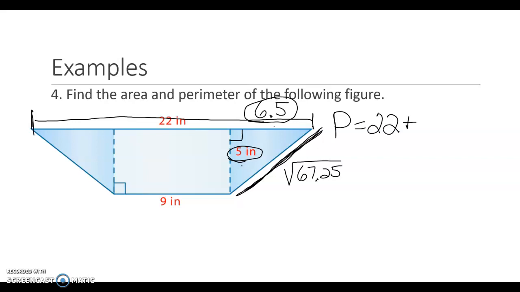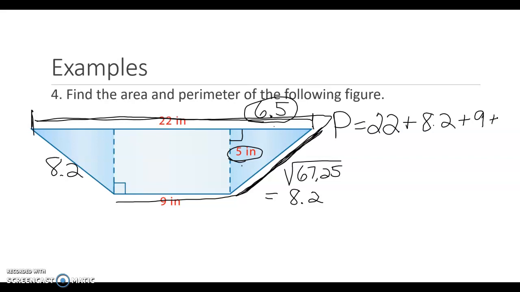To help us add this together with our perimeter, we'll take that square root instead of simplifying it. It already has a decimal in it anyway. So let's take that square root, rounded to the nearest tenth. That's going to give us a hypotenuse measure of approximately 8.2, and that's what's going to help me with my perimeter. So that's 8.2. This side, when we get over there, is going to be the same 8.2, and we'll add that. So let's keep going. I got my 22, I got my 8.2, need to add in my 9, and then I need to add 8.2 again.